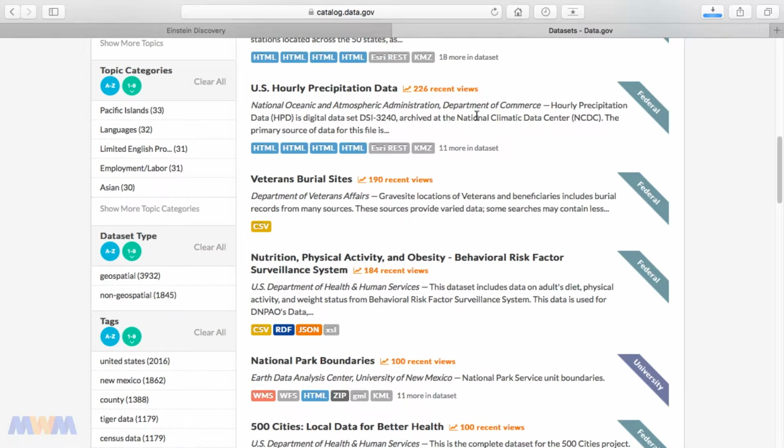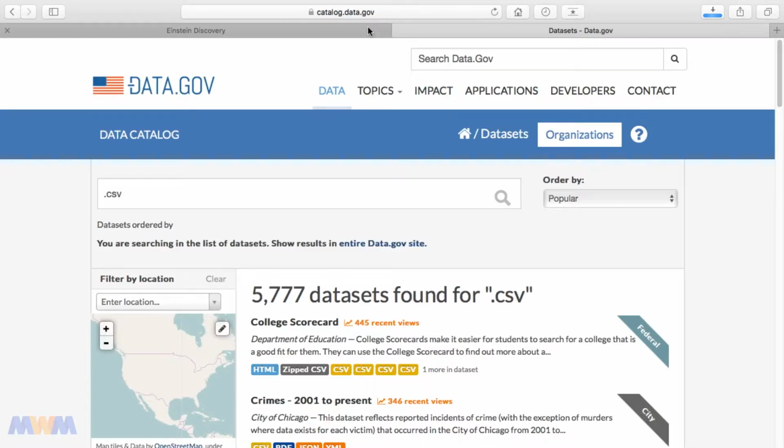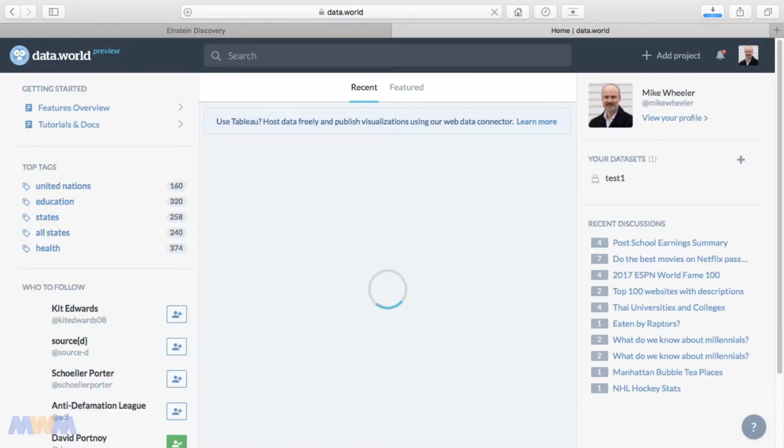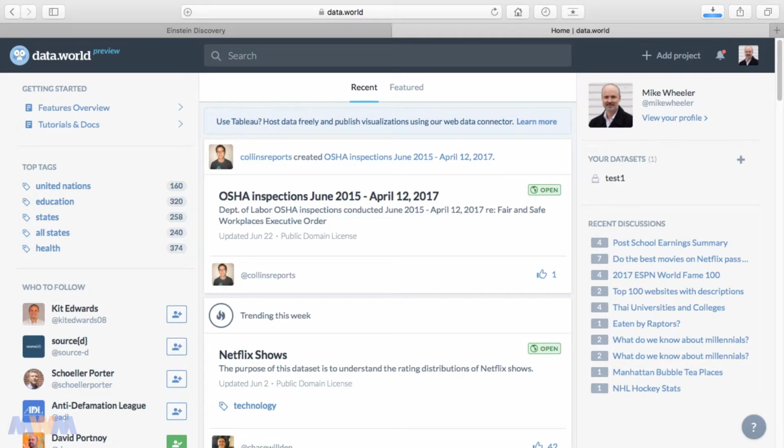But one other site that I want to make you aware of is data.world. This is an interesting site that I ran across in my search for good data sets, and this is basically a social network for data nerds. And I'm quickly becoming one as I get more and more familiar with Salesforce Einstein, and specifically Einstein Discovery.